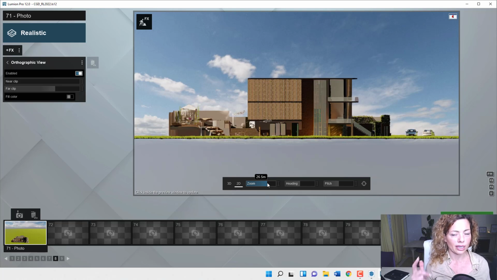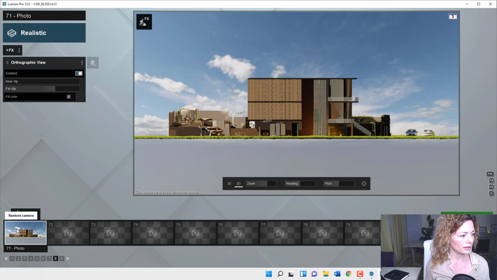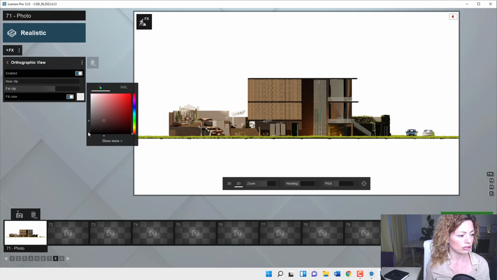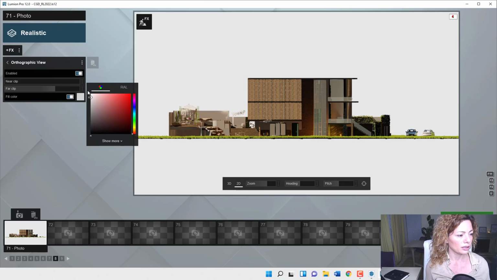Don't forget, we're gonna have background vegetation and a whole vegetation inside the garden yet to add on. Okay, make sure you store the camera view again in here. If you want, you can fill the color in. You can choose the color that you imagine. Black can really play really cool against the green if you have a lot of vegetation, but you do whatever is better for the presentation of your project.